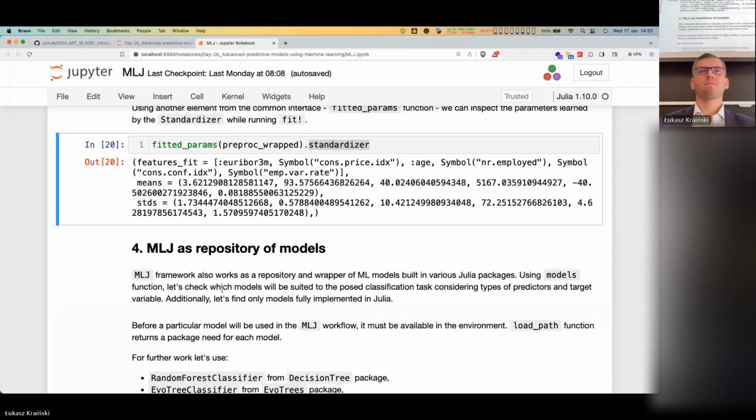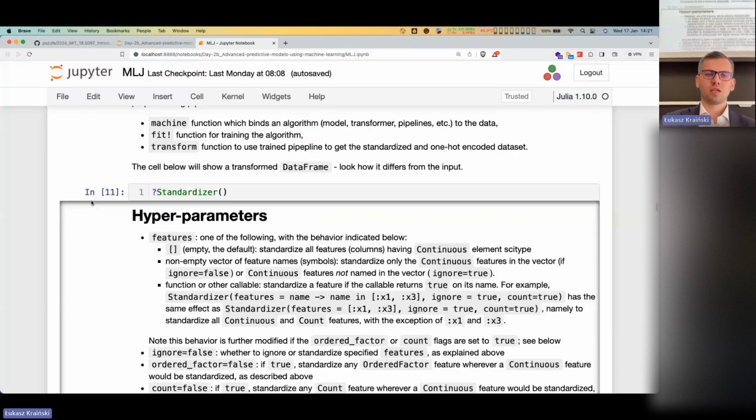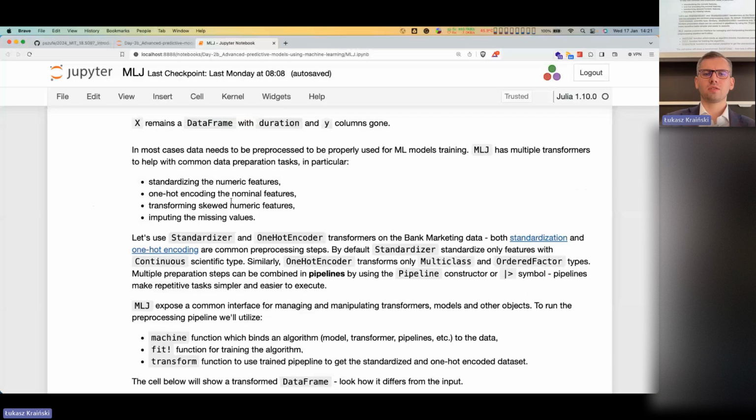Standardizer just makes it have unit variance, but if it had a very non-normal distribution, you still have a non-normal distribution. Yeah, that's a problem. So then you probably need to do some transformation, like for skewed data. I forget the word. If you had this skew, in MLJ there's a Box-Cox transformation, which is basically like a logarithmic transformation, but more flexible. So then it's getting harder, but you need to analyze it more.